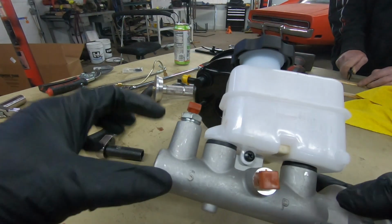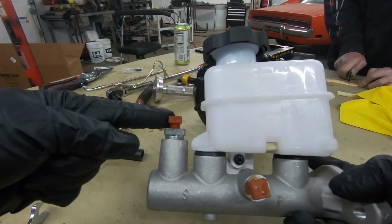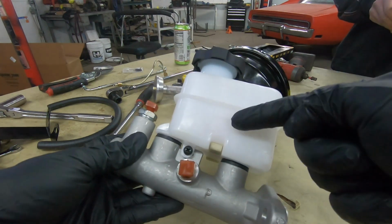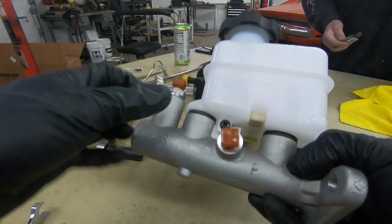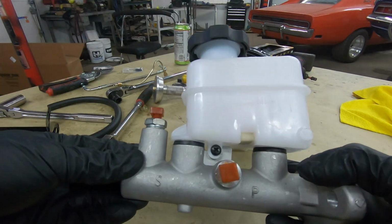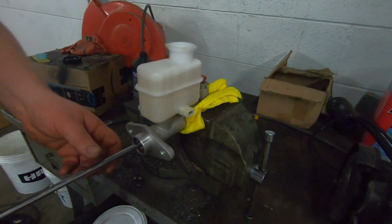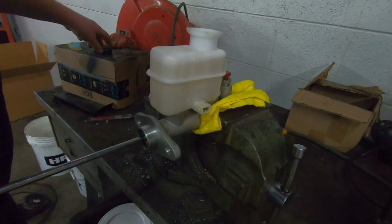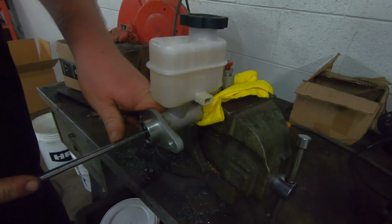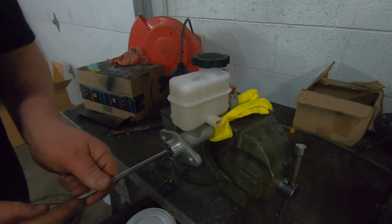Okay, before we go over to the bench, we just installed these little plugs, which are supplied in your kit. There's a couple different ways to bench bleed a master cylinder. One way is to put the plugs in and work the plunger with fresh brake fluid inside. Another way is to put clear tubes in the ports looping back to the reservoir. For this particular master cylinder, I have found the best way is to use the plugs supplied in the kit. So we put these in the vise, fill them full of brake fluid, just standard DOT 3, and then we're going to pump it several times, simulating you actuating the brake pedal.